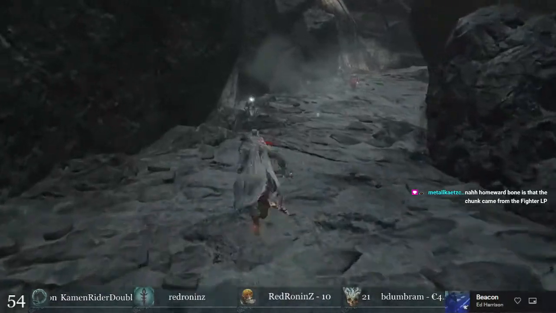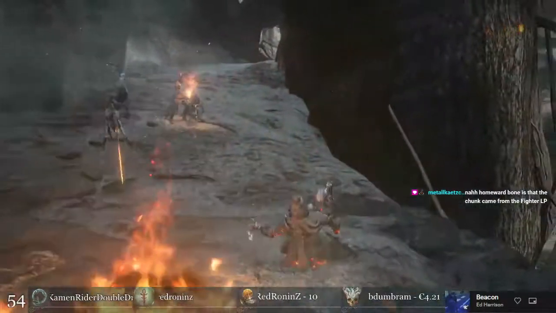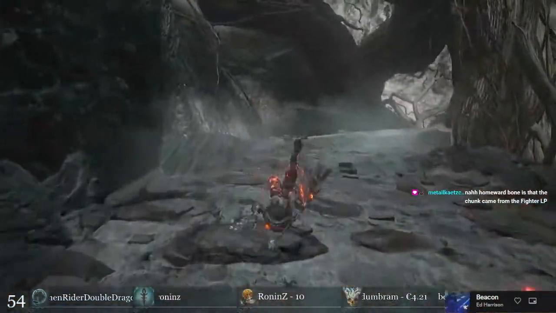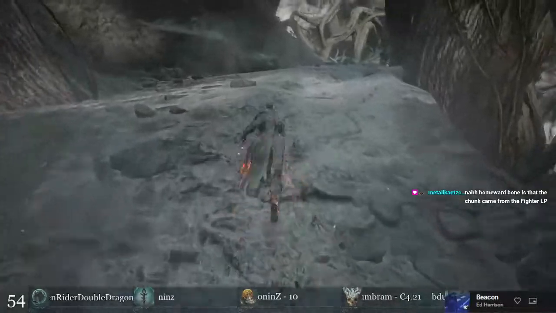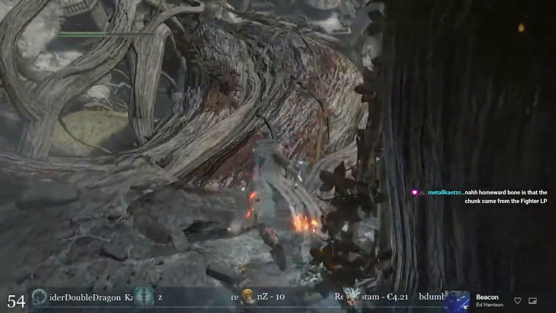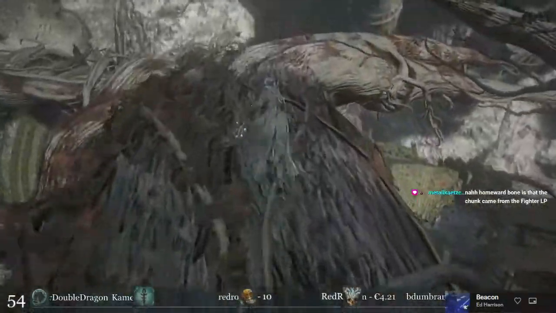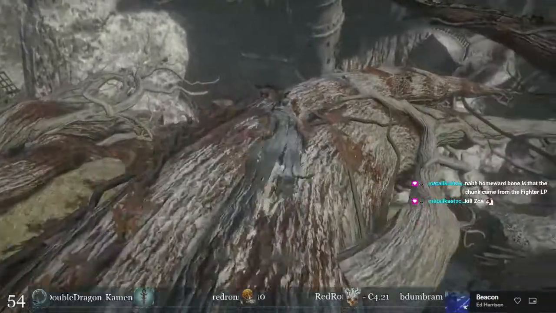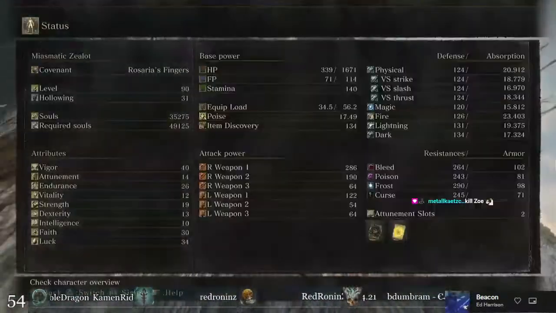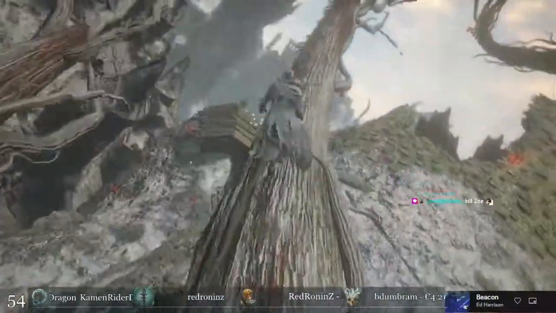Came from Feather Pier. Those are prison stones. Now this is something I don't want to deal with. Zoe is really, really, really strong. And if I fail to say something, it's really strong. Kill Zoe, I have 300 HP. I'm not going to survive Zoe.